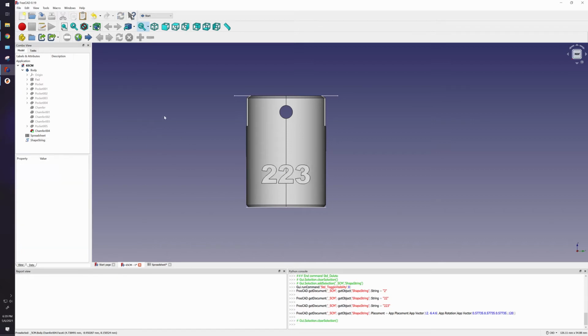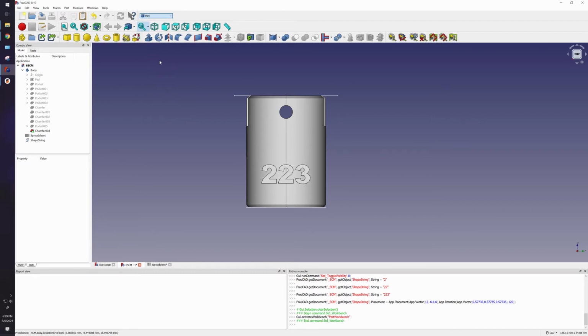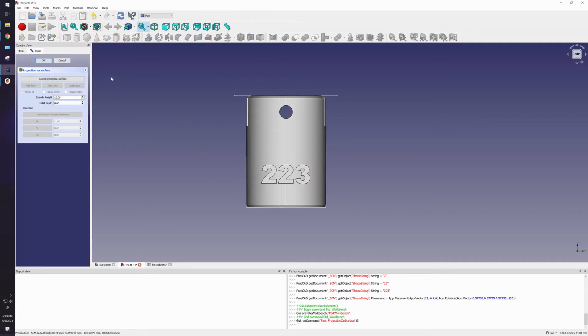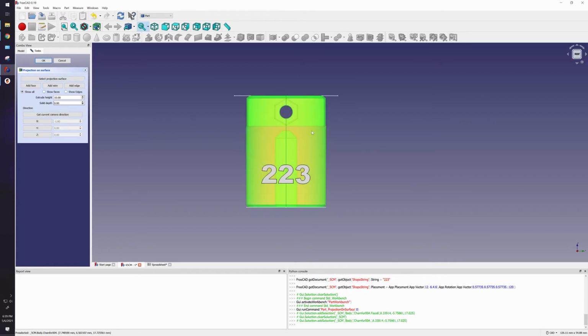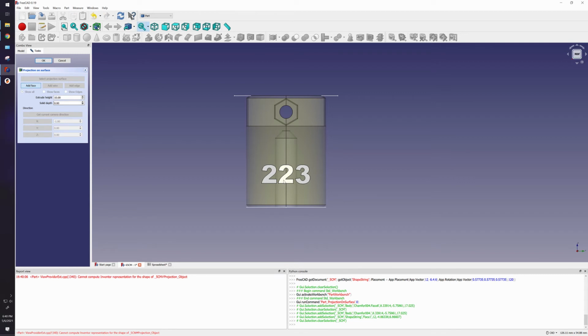This is the hardest part of the procedure, and that is you need to project this back to the surface. Unfortunately, the FreeCAD tools aren't great, but this is how I do that in the easiest way possible. Go to Part, make sure you're not clicked on any object, so click in the air a couple times. Select this one here, project edge, wire, and face onto object. After you've done that, click on select projection surface and double click on here. When you see everything go transparent so you can see through it, you have it selected. Then click add face, hold down control, and click on all these faces.